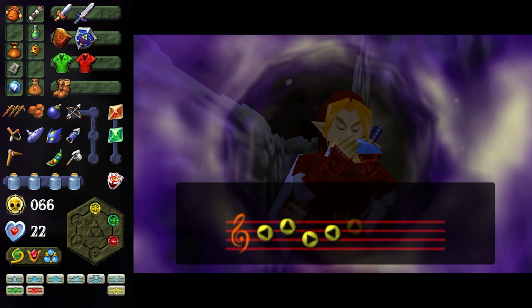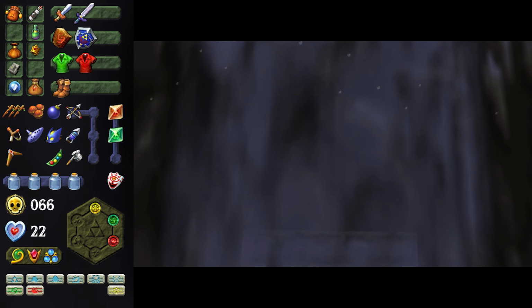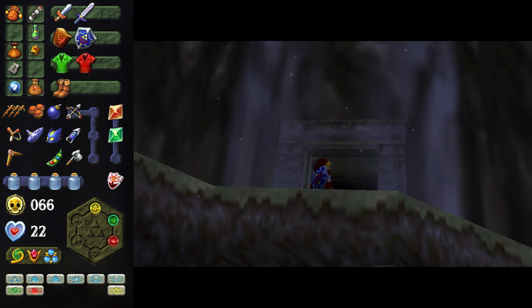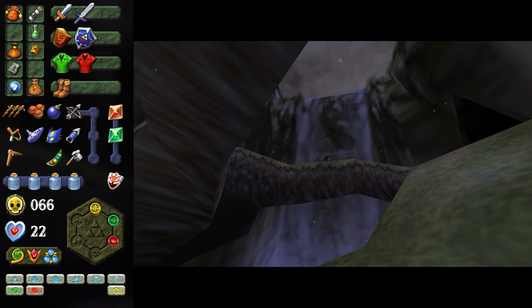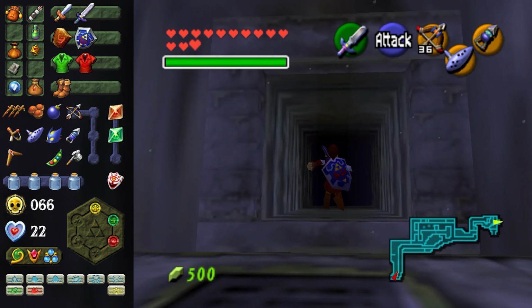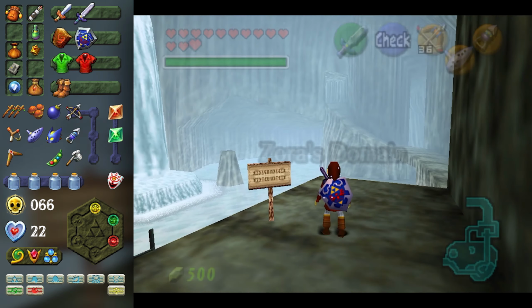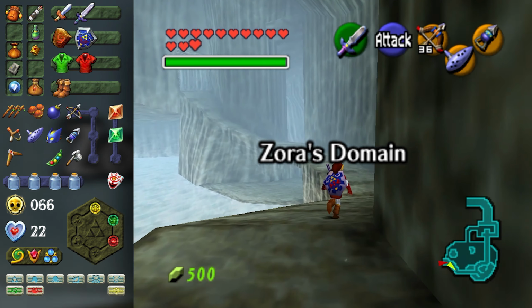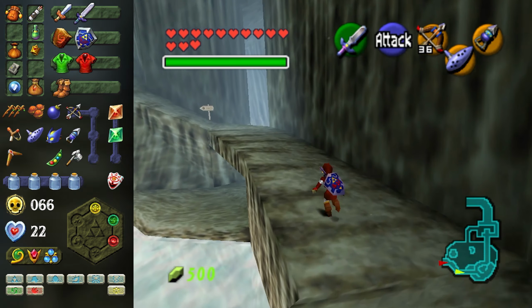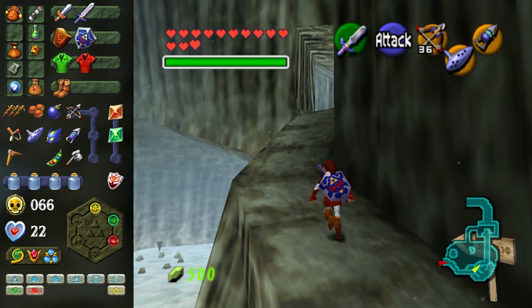So, the Kokiri Forest was kind of messed up. We saved them. The Gorons were kind of messed up. We saved them. But the Zoras are kind of isolated, right? They don't really do a whole lot, so maybe Ganondorf didn't do anything too bad to them. Or maybe he completely froze their domain. Oh gosh, that's not very good. Well, yep. Poor Zoras. They're completely frozen.